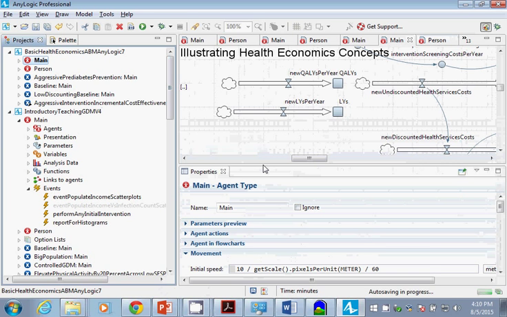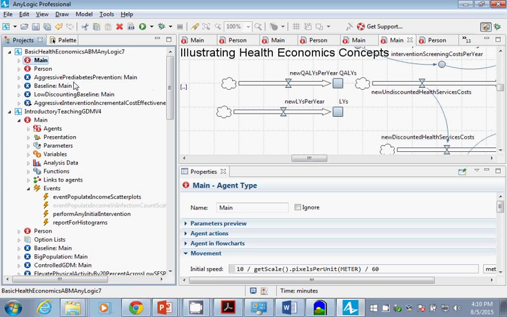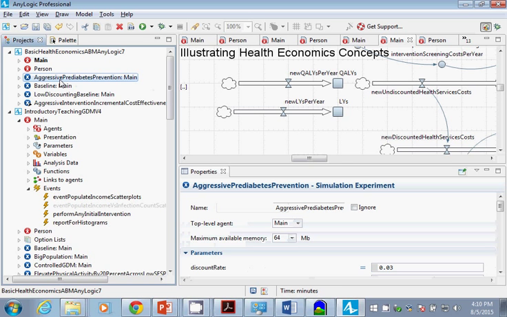But let's suppose you wanted now to compare two different scenarios, right? You're running this thing. You want to compare what's the gain from one scenario over the baseline? So suppose I undertake an intervention, and I want to compare how many lives have I saved, or how many cases of obesity have I averted, or how many accumulated life years of obesity have I averted. How would I do that? Because there's a baseline scenario, and then there's an intervention scenario. They're, by what we've been doing, they've typically been run separately, right? Here's the baseline. Here's an aggressive pre-diabetes prevention intervention. How do I reason about the gain? You know, the gain in terms of lowering the health burden by using the intervention.